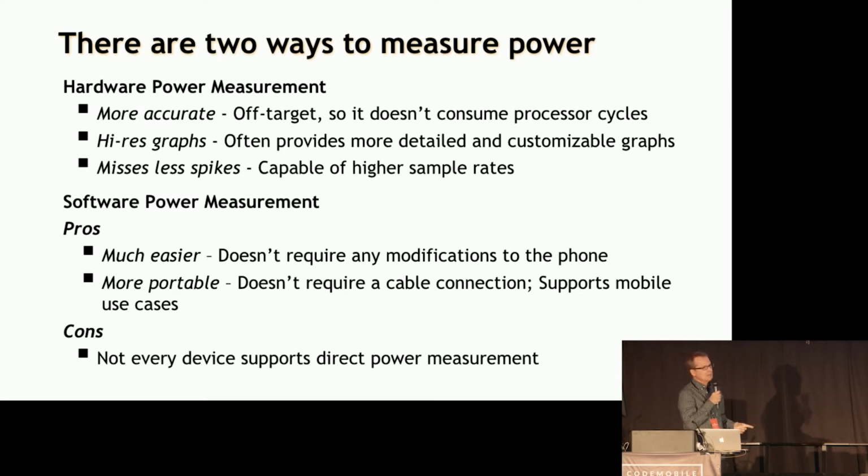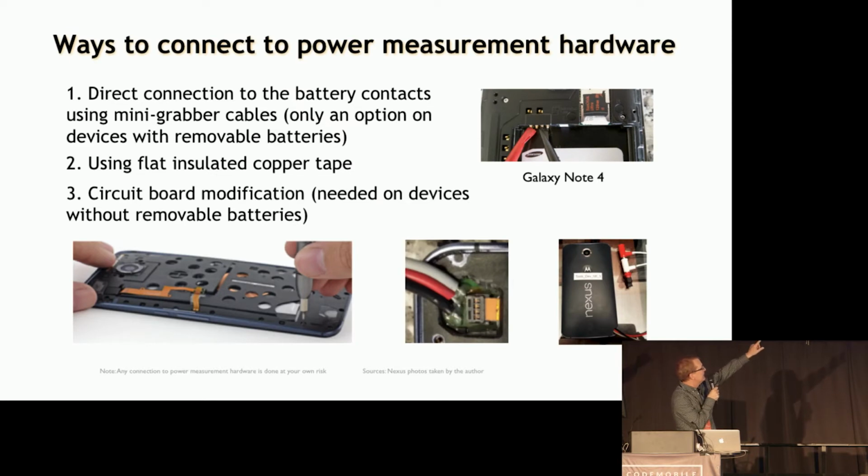But the bigger problem is you need to actually break the connection to your battery in your device. And with today's phones, without removable batteries, that's become a lot more difficult. You need to crack the device open, break the connection. It can be done a couple different ways, but it's not easy. Here's an example. If you have an old device like a Note 4, you can just attach little clips onto the battery terminals, so that's pretty easy.